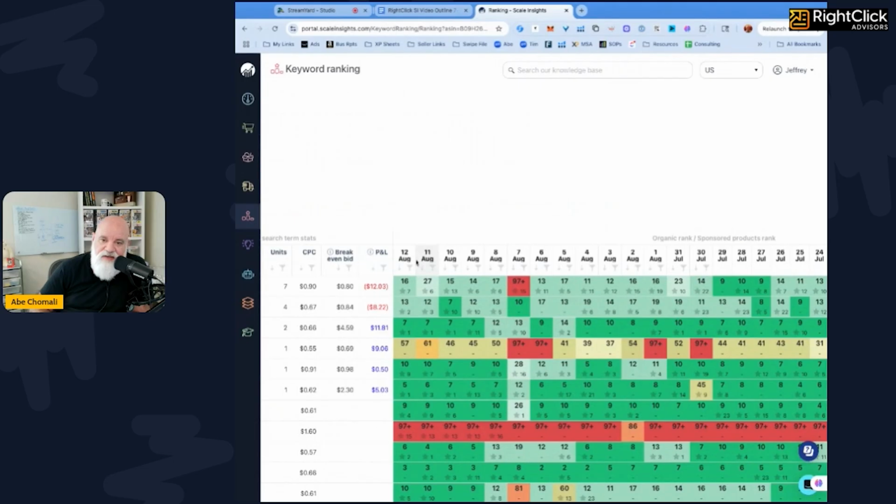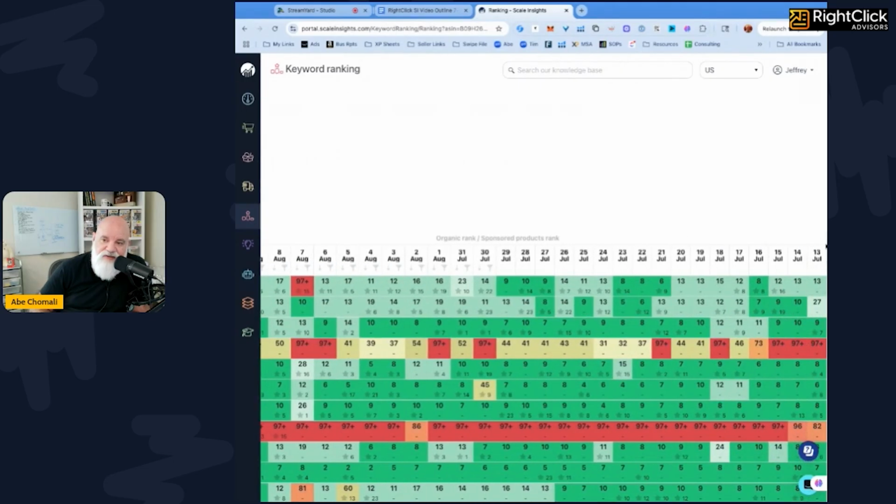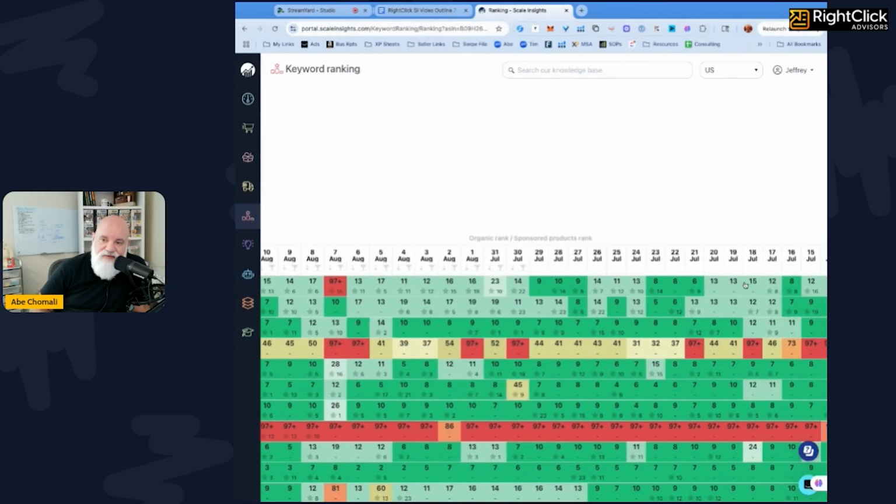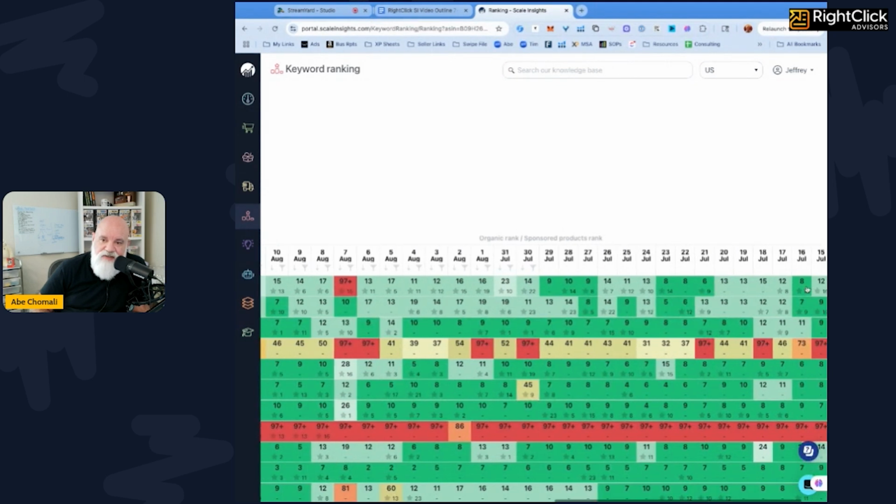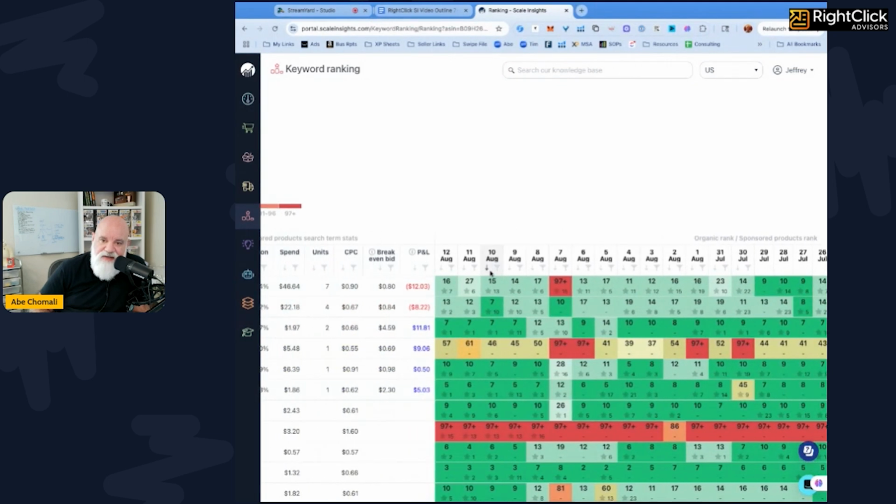Basically, what the system does is it tracks every single day going back the time period you're selecting. So you can see it goes back to July 13th. And this is your keyword rank every single day during that period. You can see that for these products, these are pretty steady. This is in like the low teens to single digits pretty steadily. Here it spikes up a little bit. Going from like 14 to 27 actually is a big difference, and you'd want to look into why that happened for a day.